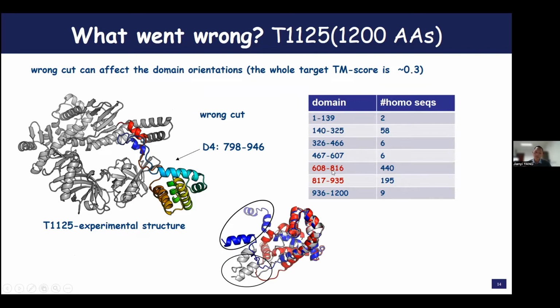For this domain, they were basically split into two different domains. Then when we collected the domain MSA, there will be no coevolution between, especially, this N-terminal and the C-terminal region. So that's why in this model, you can see the blue one, these two are separated, but in the native structure, they are connected through interactions. So this may indicate the problem of the domain parsing. You have to predict the domain boundary correctly. Otherwise, we may have wrong orientations between domains.